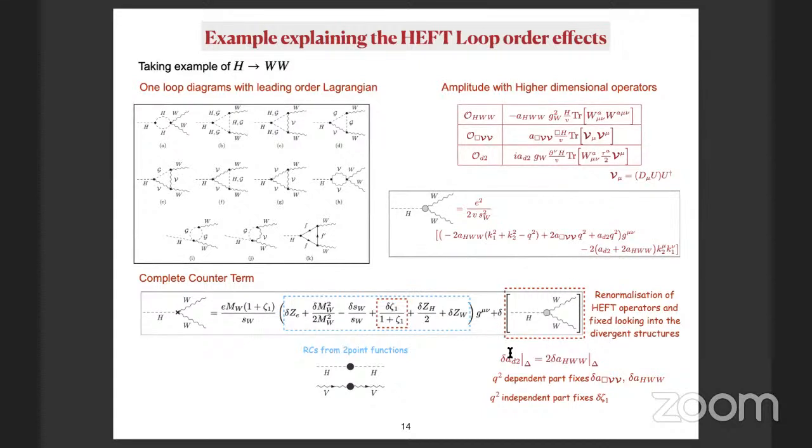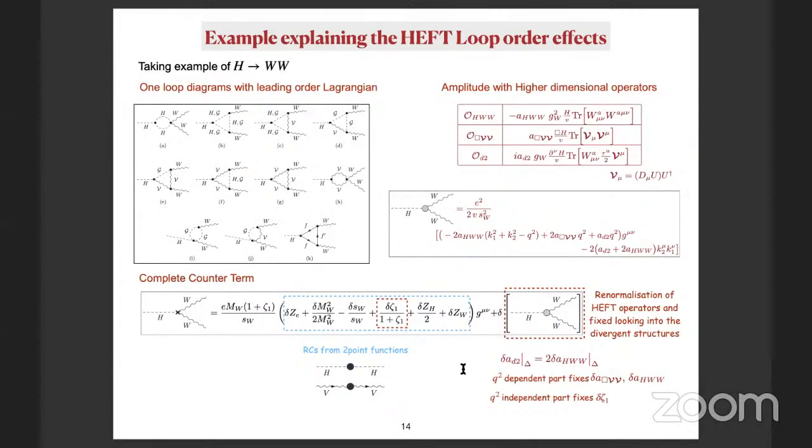And this other part, which is in the red dotted box, is the one written from information of these particular parameters. In order to do the renormalization of these HEFT parameters, we have to look into the divergences. For example, in the one loop amplitude, we don't get any divergence corresponding to this particular Lorentz structure. So that's why this fixes some initial condition over here for these two parameters. The Q square dependent part fixes the other two parameters, and the Q square independent part fixes this zeta1 parameter in our analysis.